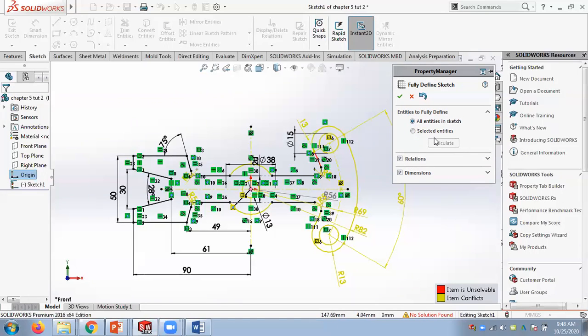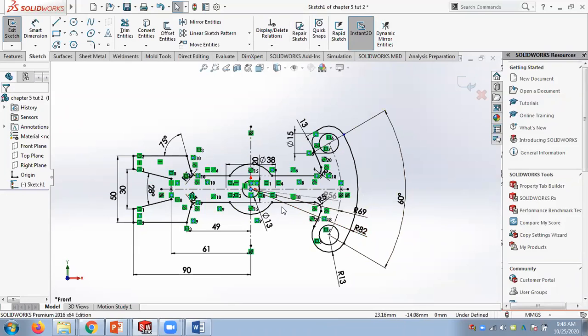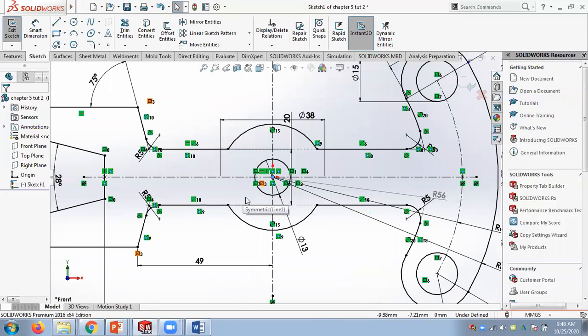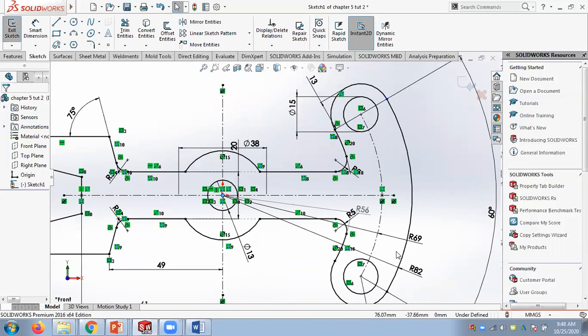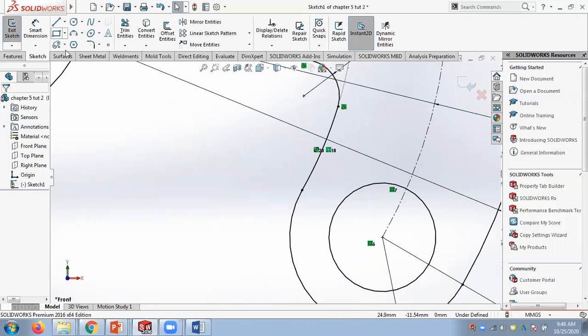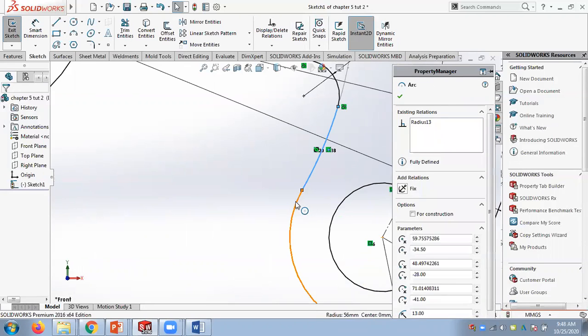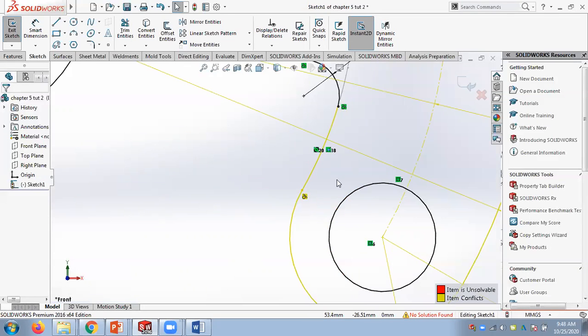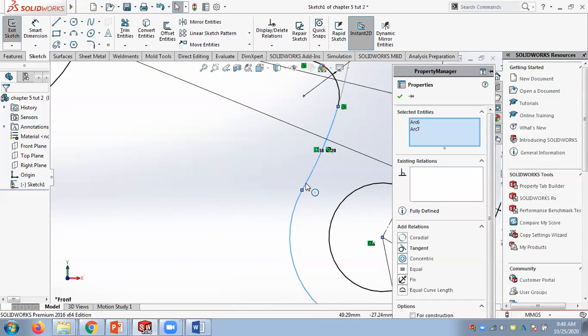So it is trying to do it for me, but it's generating some errors. No solution found. I am in a bit of a worry now because the software cannot do it for me either. So I will try to use my head and do it by myself. This should be tangent. Now it says no solution found. When I put the tangent here, there is a problem.